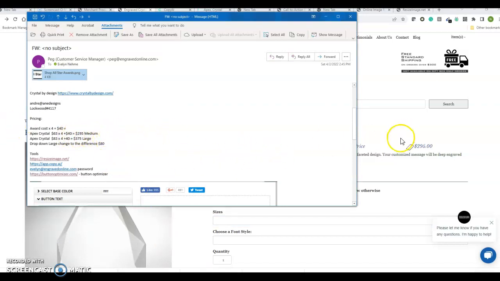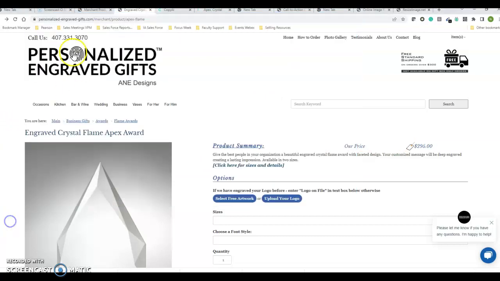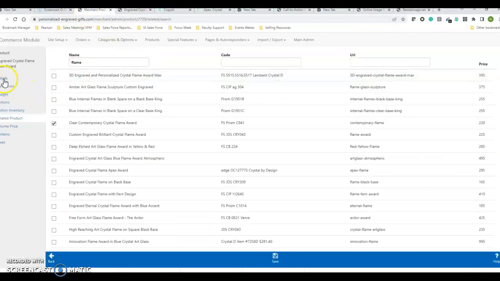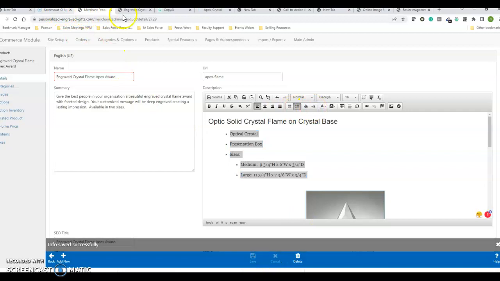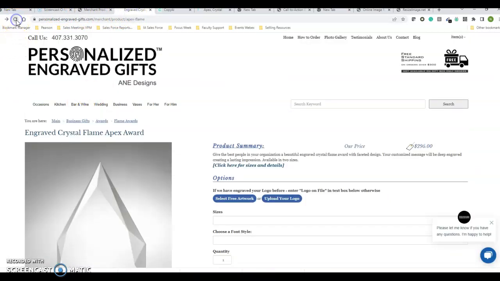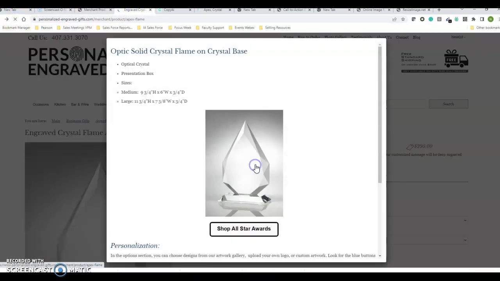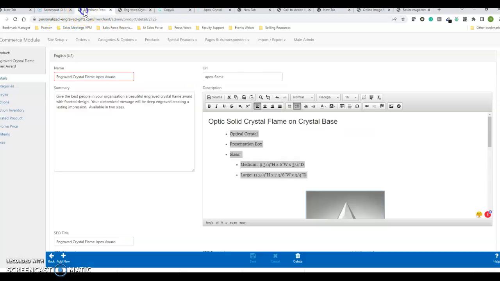I thought it was $395. And let me fix my bullets while I'm in here. Okay, now they're appearing. And you can write some copy up here too. Actually, I want these to go in a little bit further.